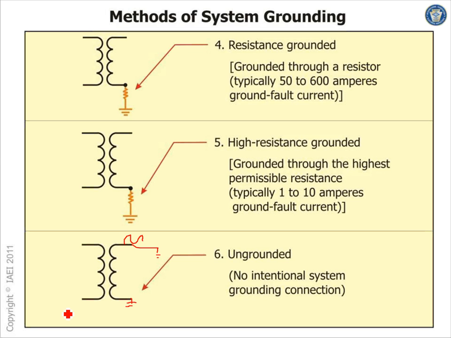To take advantage of the two together, they stick a little impedance here, basically, and now the current has to go right through this impedance. Then you have control over the amount of current that you allow to go, which means it will be high enough to be detected and acted upon whenever you have a break for your electricians on a Sunday when nobody's working. You can go monitor, see where the ground fault is, and solve it. So it will be high enough to be detected by the monitors, but not too high to trip the circuit breaker and interrupt the flow of energy into your building.